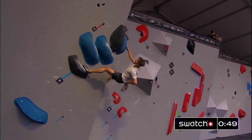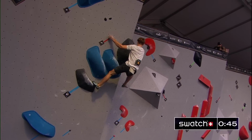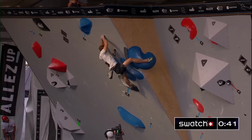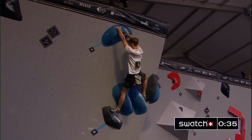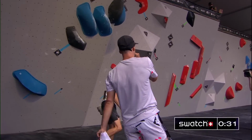Good work there with more than enough time to top this boulder from Finn. The more seasoned you are, the less you get worried about it. But newer competitors, you know, or younger on the big kid circuit, it's going to get to them a little bit. Really good work there from Finn. So there we go. Perfect. Sticking with it till the end.